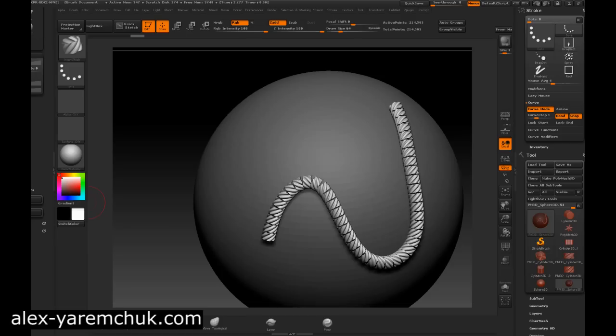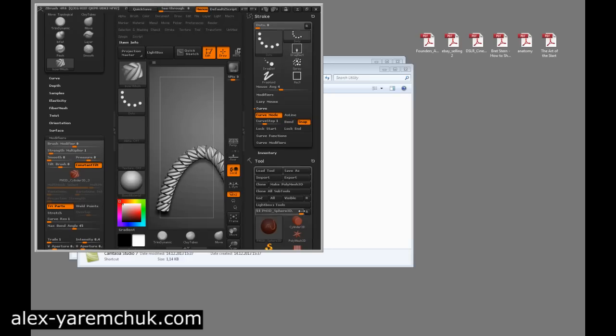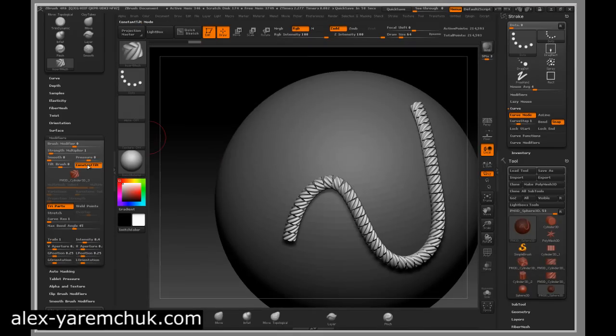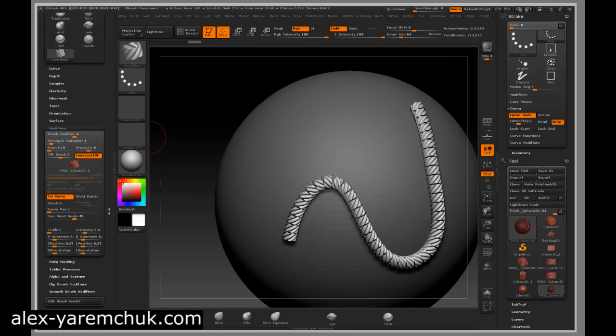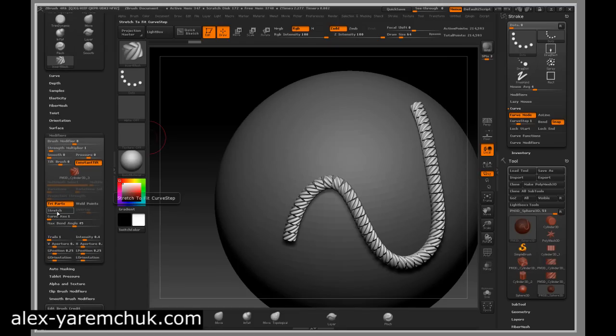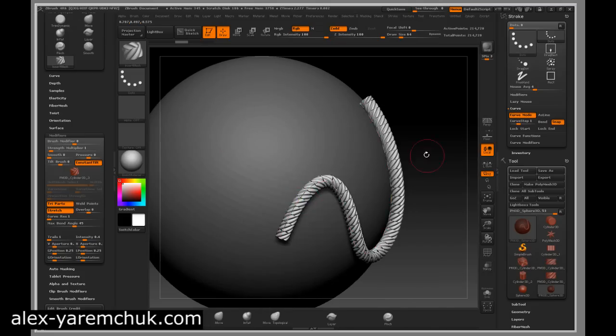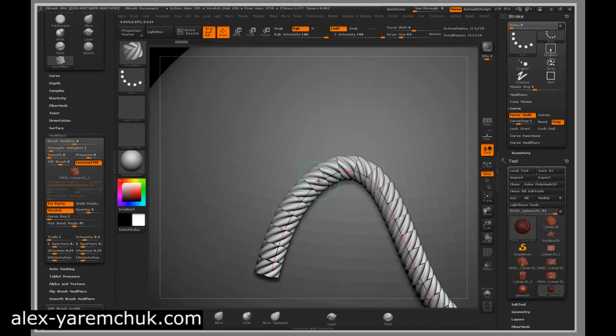So we are going now into the brush menu, go to modifiers. I'm going to readjust my ZBrush window right now to make sure that you get everything. Here in the brush menu, in the modifier submenu, there are a few parameters which we want to play with. First of all, it is stretch. I press stretch, and it is already a little bit better. What stretch basically does, it stretches this segment along the path. It bends it in certain areas where needed.